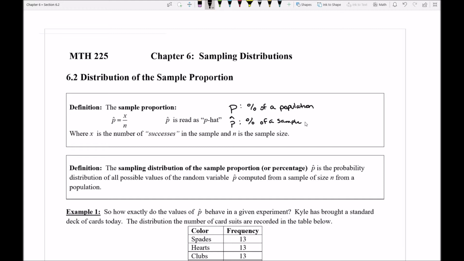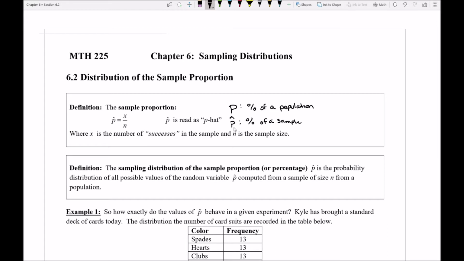Now, of course, to get a percentage is very easy. Just think about how you calculate percentages when you get a test back. You just take the number of points that you've earned, which can be represented by this little x, and divide by n, which is the number of points possible. Or what we would say here, x is the successes, the things that were successful, out of the sample size, or the total number of things you were trying to achieve. So p hat is going to act as a random variable, much like x bar did in the last section. That is, the values of p hat are going to vary as I continue to grab different samples.